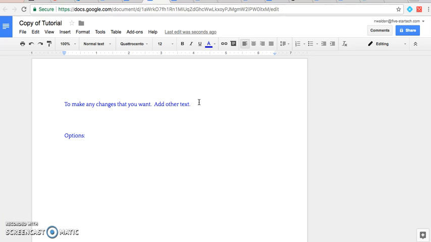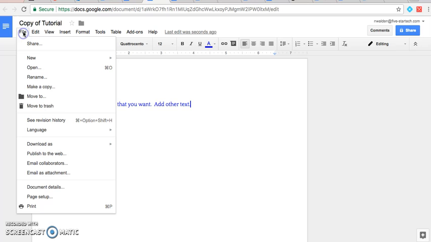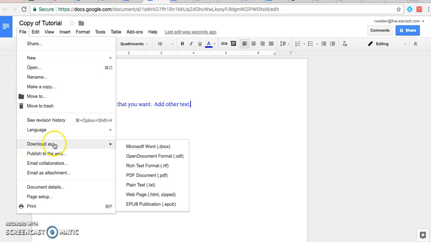In earlier videos, we talked about how you can take a Microsoft Word document and convert it into a Google Doc. That can be done the other way around as well. You can take a Google Doc that you've created and download it as different file types. So if you wanted to convert this Google Doc into a Microsoft Word document that you could then open with Word, you could do that with just a click of a button. It will basically convert your doc into a Word document that you could open with Microsoft Word.